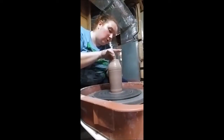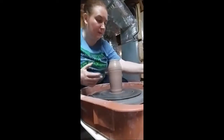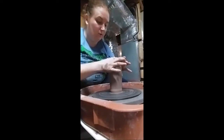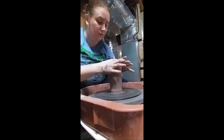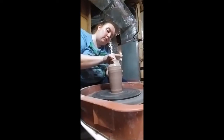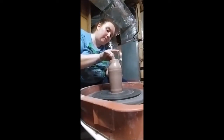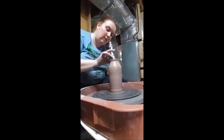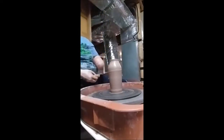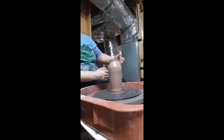Once you get to the size you want, you can actually go in and do what's called collaring, which is wrapping damp fingers around the neck or collar of the pot and holding still while you slowly close in those fingers. It's a good way to make especially bottles and small openings. But I want a little more precision, so I'm just using my individual hand. There we go. And then I clean off this little lip a little bit. Now, it's not very flared out yet, but at least I have the basic idea.